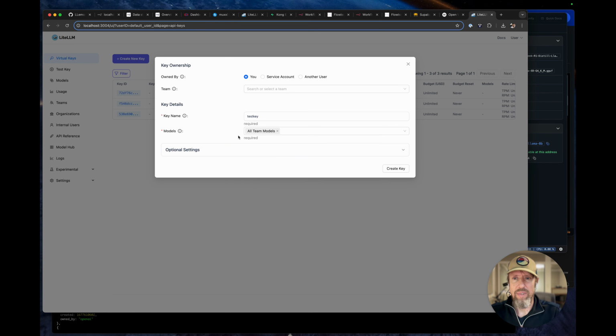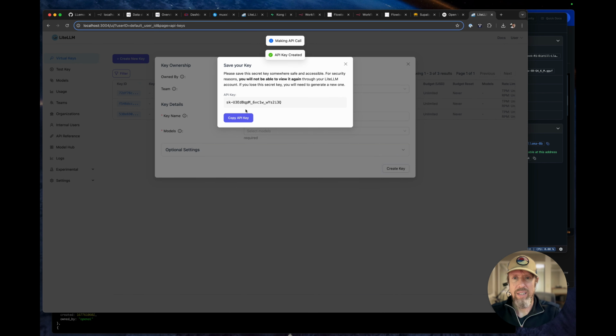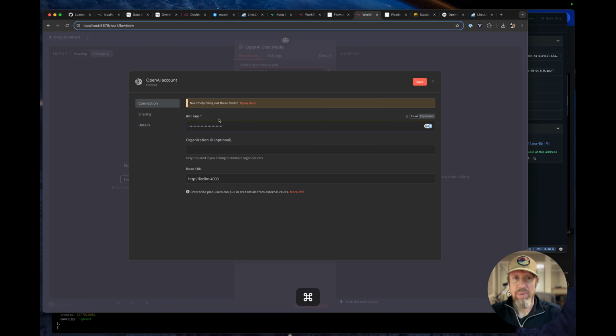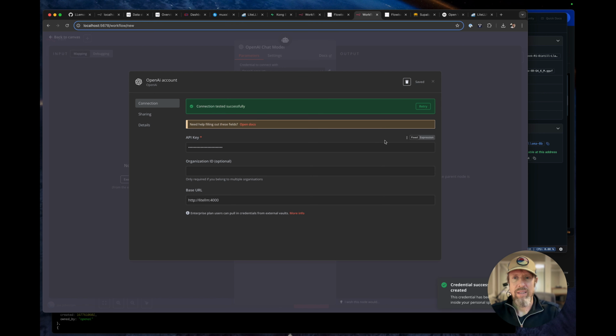And we'll select all models, create the key. We're going to copy that. And now we can put in our API key. All right. So N8N now has access to all of the models that LiteLLM has access to.